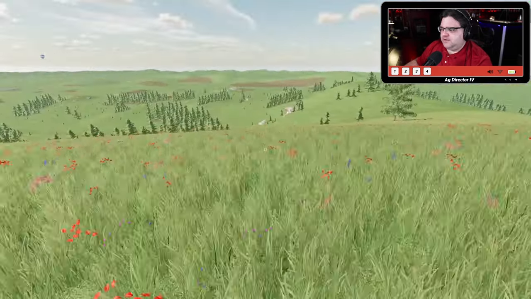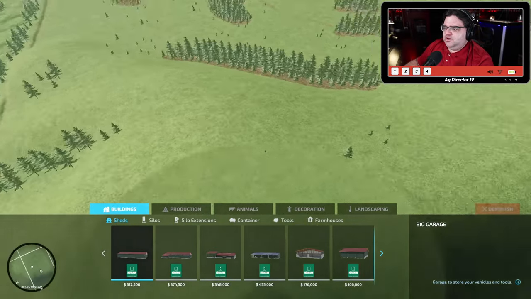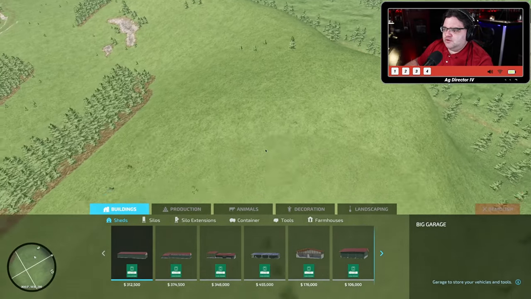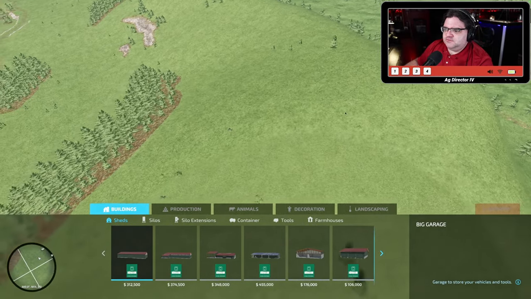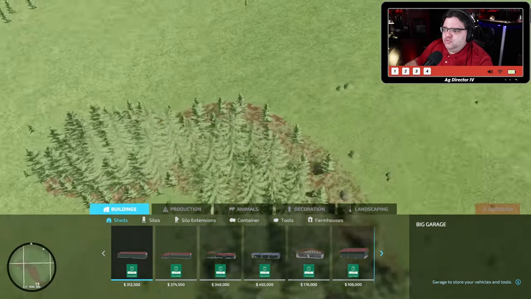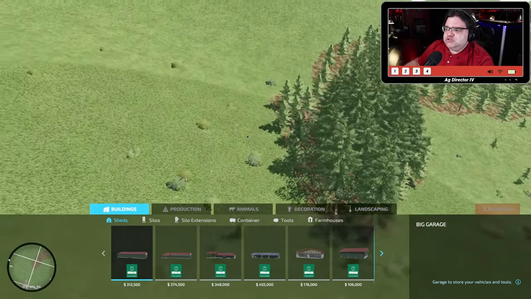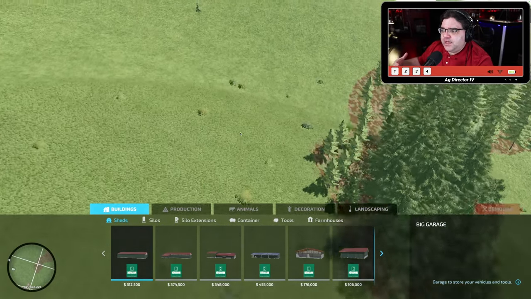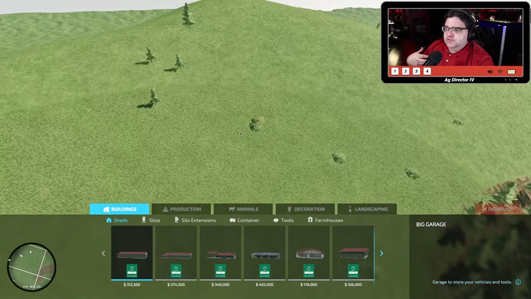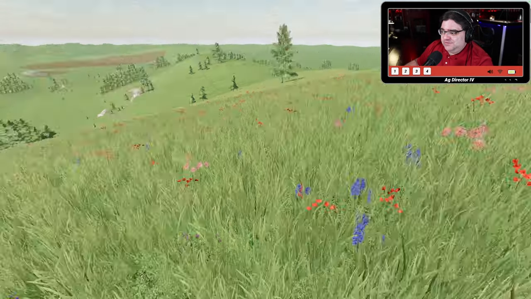Okay, so I've kind of got the top of my map cleaned up. I just wanted to get rid of a couple of those trees up there because I want my roadway to start here at the top, and it's going to wind down through these trees. But I've got to do it in a way that it is like a switchback on a mountain. So we've got to flatten some of the land. And I should probably move my character in the game.